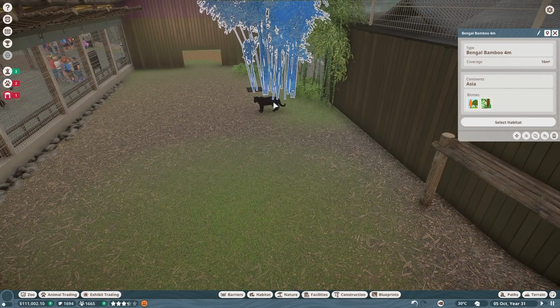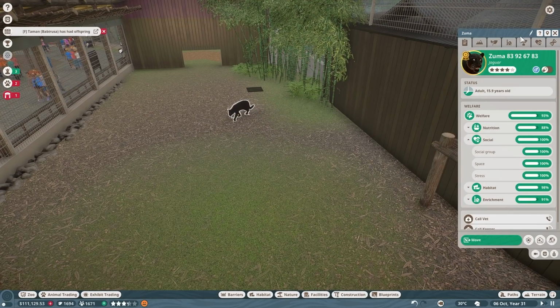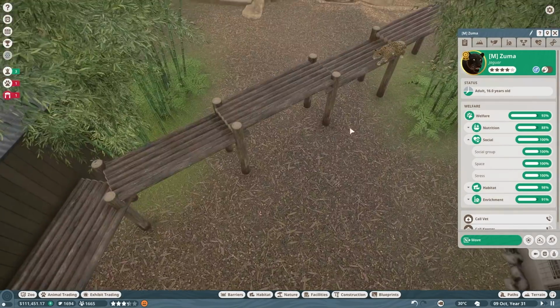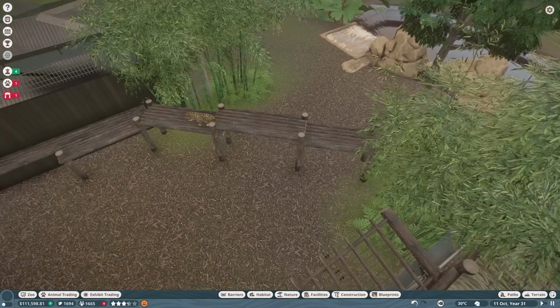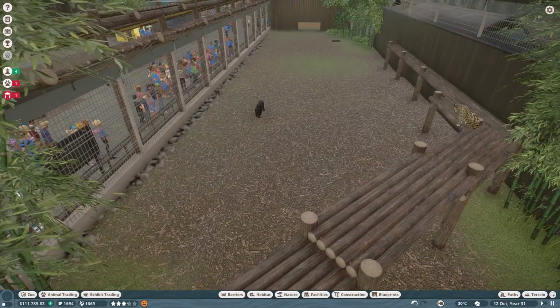So we can keep this name Zuma, but I'm going to get rid of all these numbers because those don't make any sense. So this is our male, now that we have 2 of them. And then our female, and then maybe, hopefully sometime soon, we'll get babies. Wouldn't that be exciting? Female, perfect. Now they're all nice and labeled. I'm going to try really, really hard not to forget because we need to be good at our labeling.